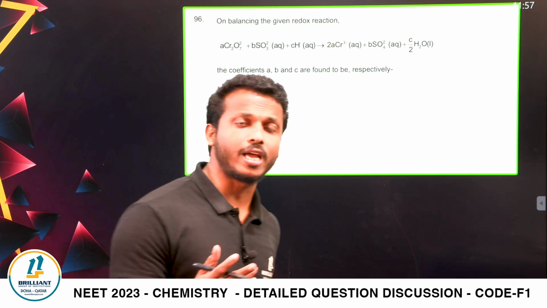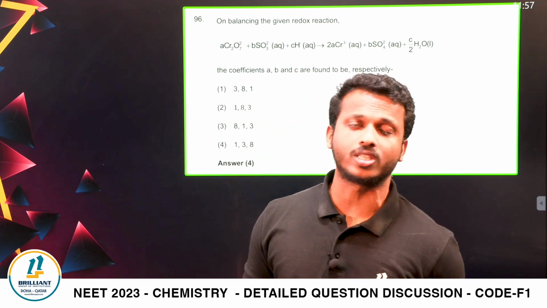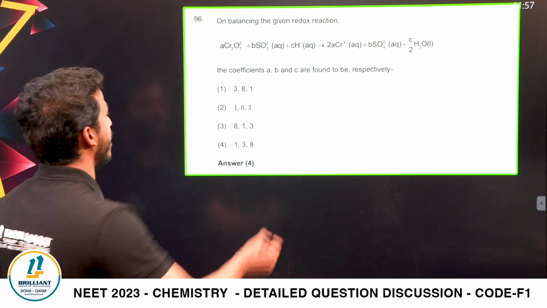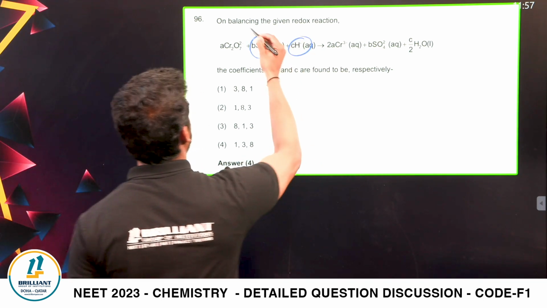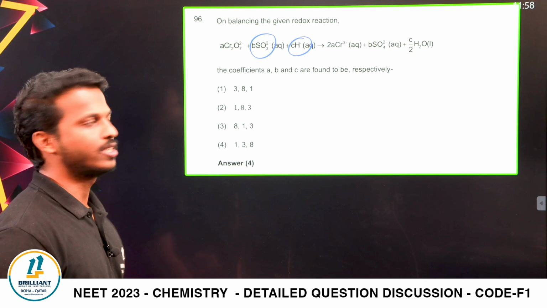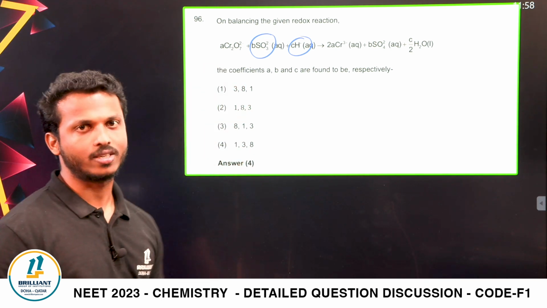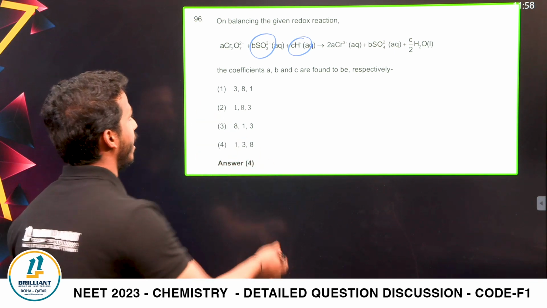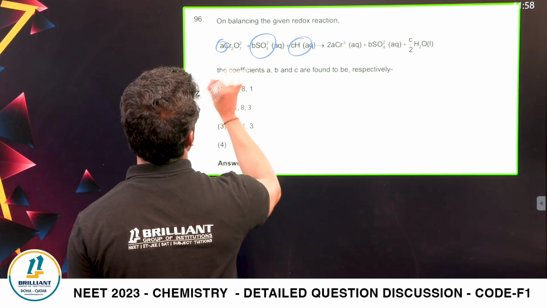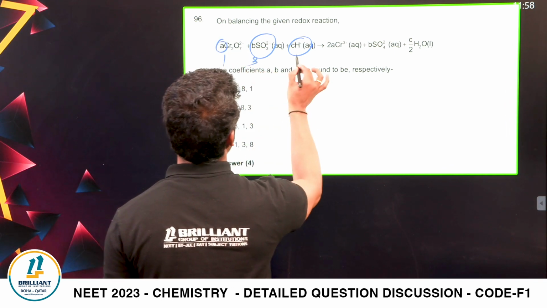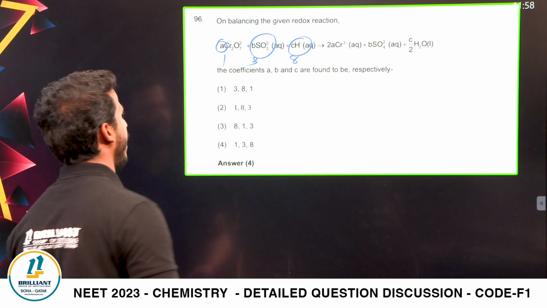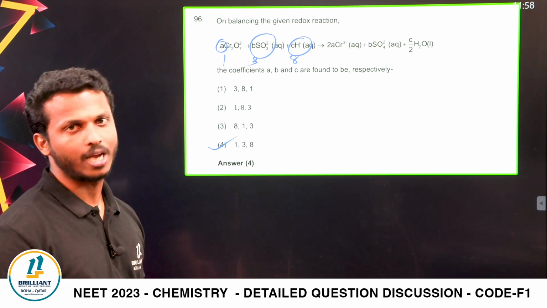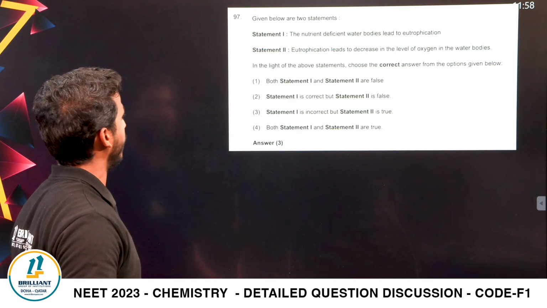Next, a direct question from NCERT from the chapter d and f block elements. The potassium dichromate and KMnO4 part you may have studied, they are used as the best oxidizing agents. Here, in acidic medium with SO3 2-, how does dichromate oxidize? That's the question here. It's direct from NCERT. All the reactions we are supposed to know. By balancing you will get 1, 3, 8, 1, 3, 8. That will be the balancing. That's option number 4, from the chapter d and f block elements.